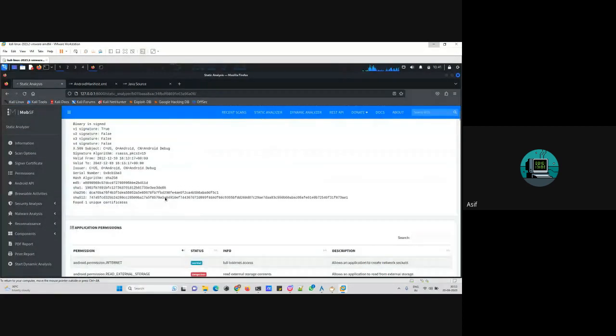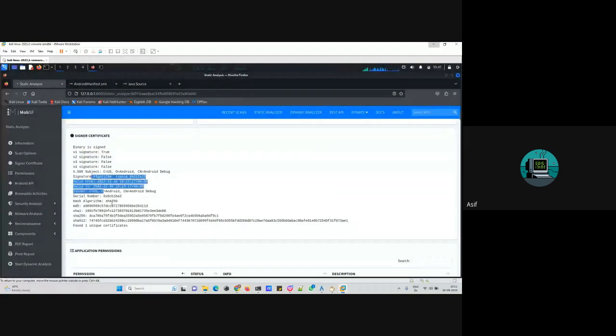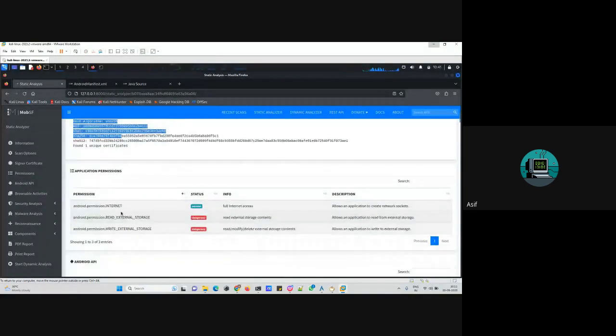Now you could see it is signed with V1 certificate, and I have told you that this V1 has a vulnerability named Janus. Okay, the Janus vulnerability is there in this V1 signature. This is the V1 certificate signing method which is used. We have to use V3 or V2. So these are the details. Now if you come down, you could see the permissions. I have told you that external storage permissions are not good. They are vulnerabilities. So yeah, you could see these are the things.